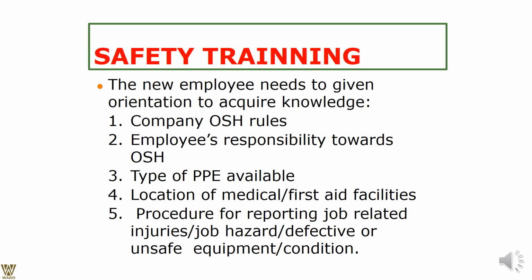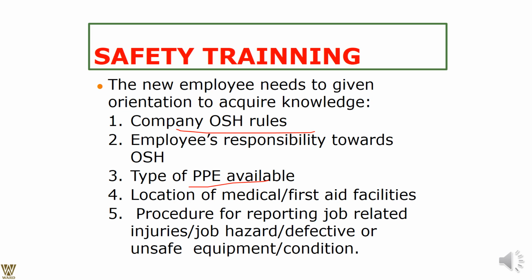So talking about the safety training, we need to speak about what is absolutely available out there. A new employee must be given the orientation for the company OSH rules. A new employee, it's a must for him to undergo the grind. The employee's responsibilities: it is not only the employee's responsibility, it is the supervisor's responsibility, it is the functional head's responsibility to make that new person undergo the OSH training, and make available all the PPE kits, the personal protection equipment kit that is required for a job to be carried on.